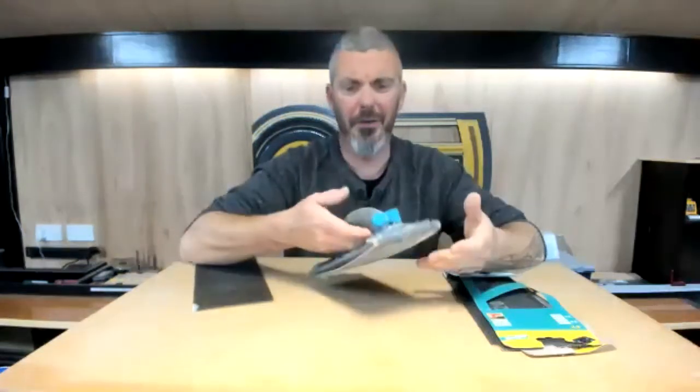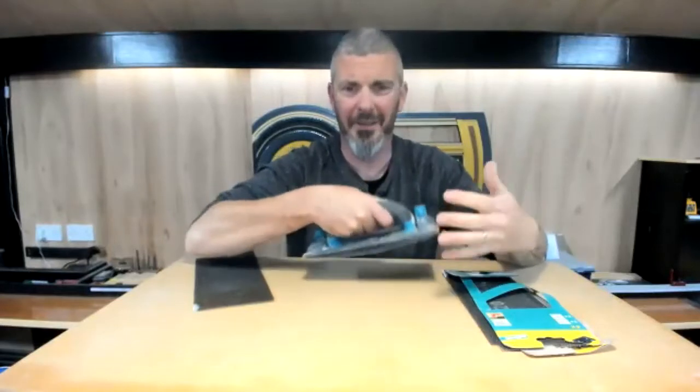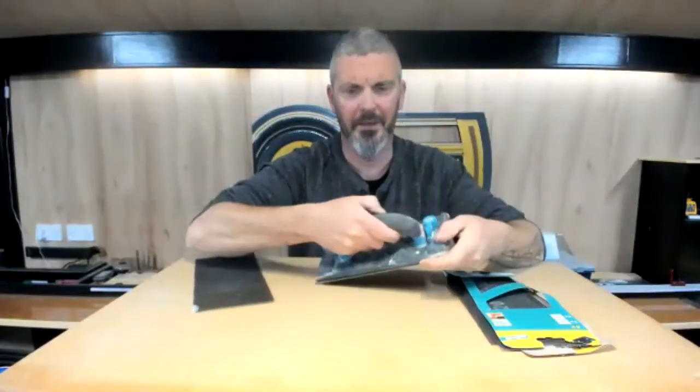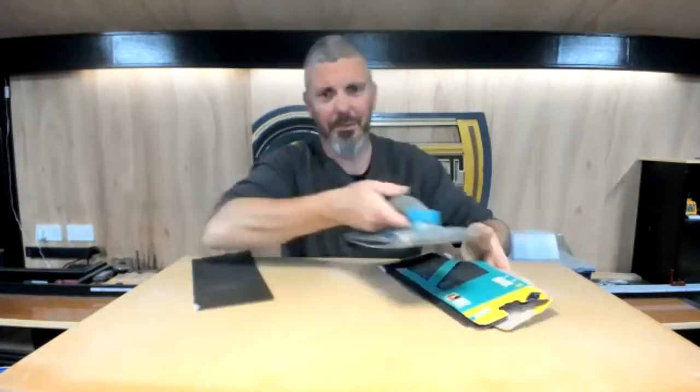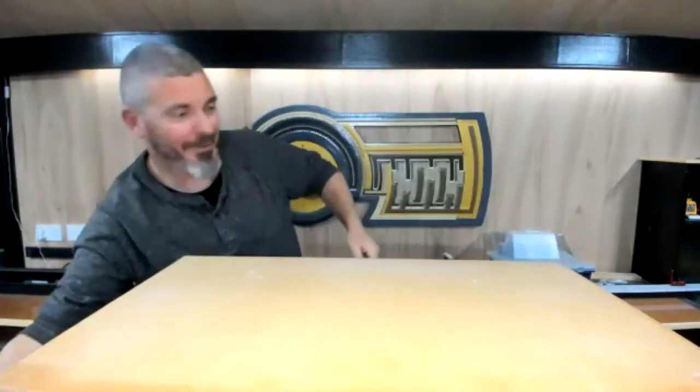The other thing I like about using this is it's really ergonomically nice. It's a lovely quality thing. There's a nice rubbery grip on it. It isn't Aldi-like, if you know what I mean. It's French. You know, the French, they like doing things properly, don't they? With a bit of flair.